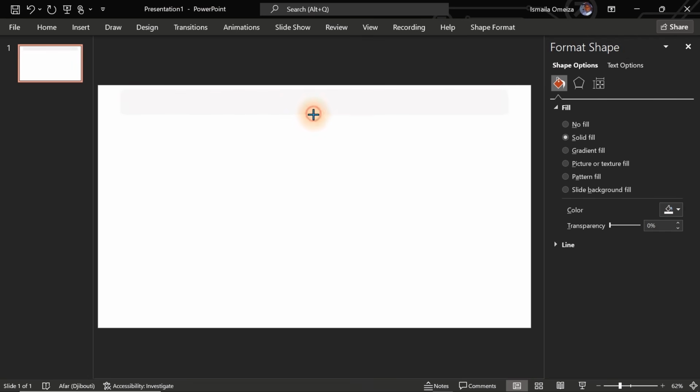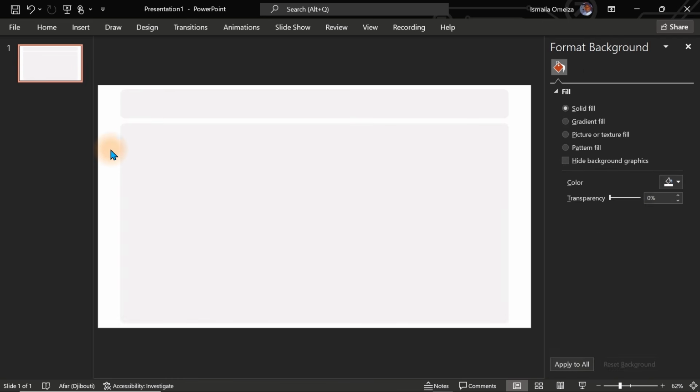So what we can do right now is to go ahead and duplicate this one, bring it down and keep it somewhere around here. Then make sure you bring it all the way down here. So the rounded corner should be reduced. So something like this.